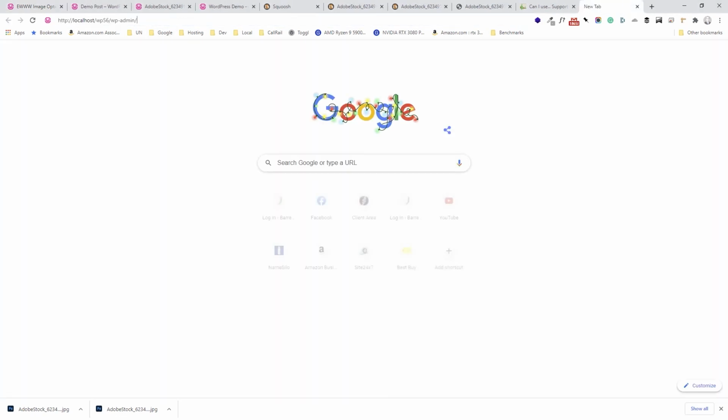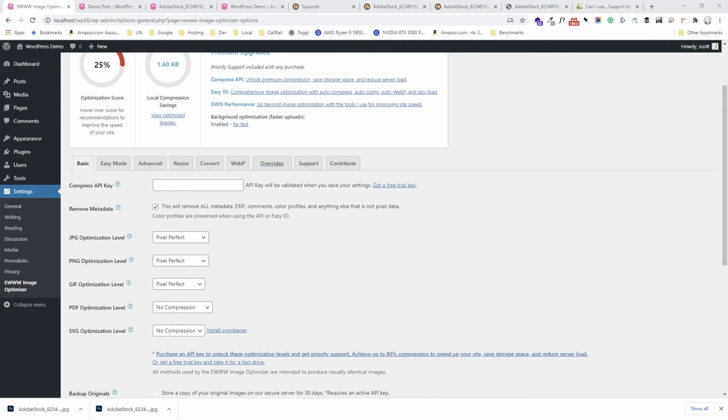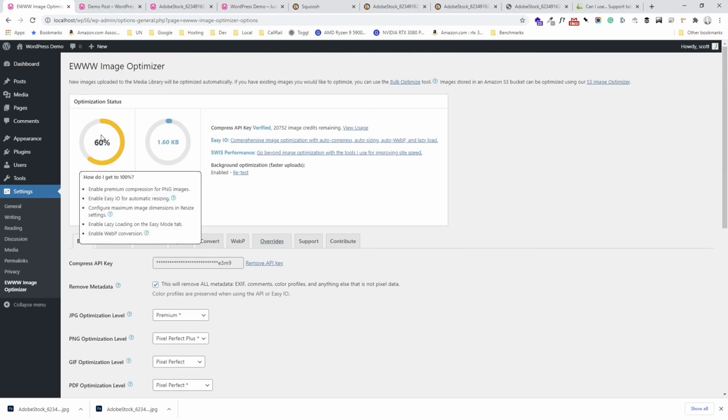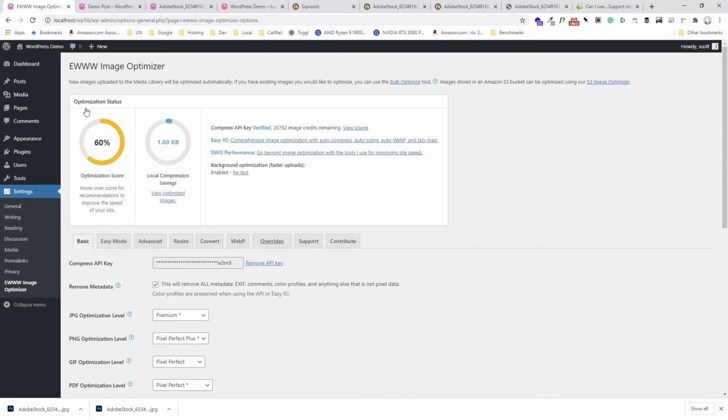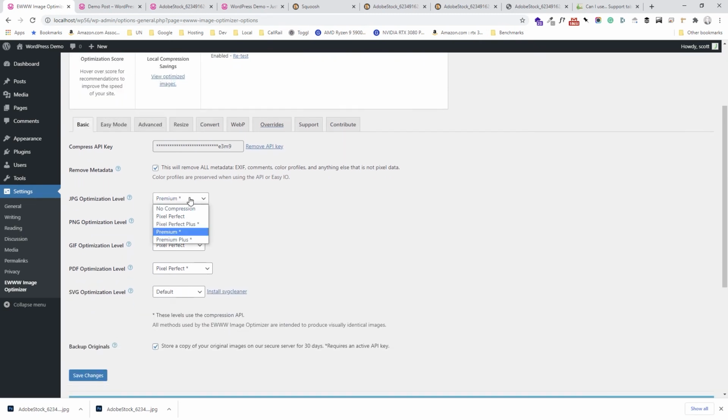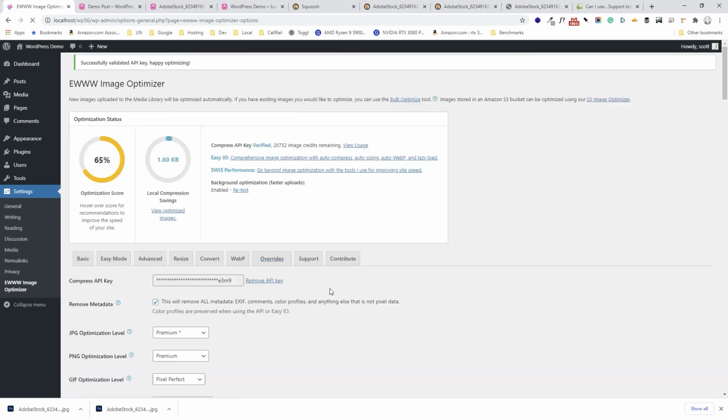Now, what we'll do here is an example where we go through and optimize images using the higher level of optimization available with EWWW. But we're also going to compare that against what might happen if you had your images manually optimized in Squish. So here I've added the key. You can see, all right, now it's saying it's going to do more. Not 100%. Why? Okay, well, it's choosing Premium, not Premium Plus. And here, it doesn't choose Premium at all for whatever reason. It defaults to the other one. So let's hit Premium on both and hit Save.